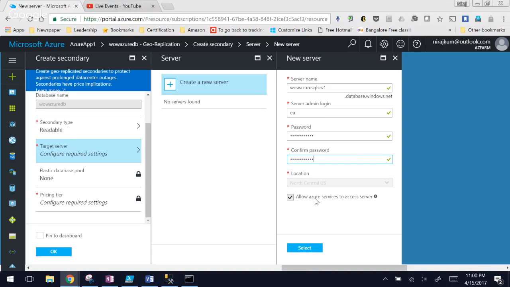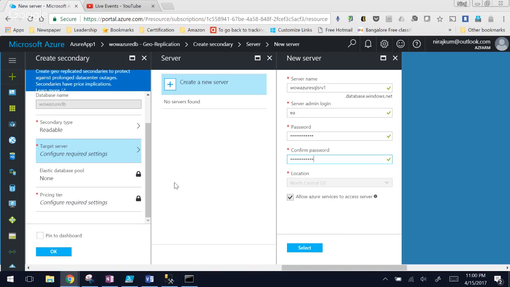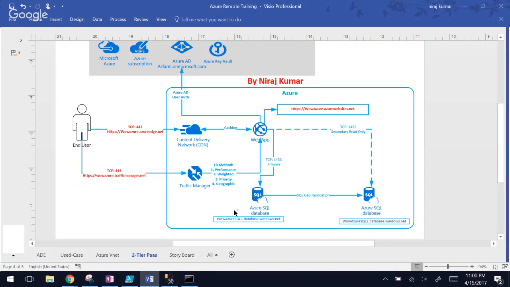Now this is where it comes in handy. When I say allow Azure services, in this case the primary database over here needs to write to this one. If I uncheck the setting which says allow Azure services to access, potentially this will fail, because this is also an Azure service which is trying to access this.